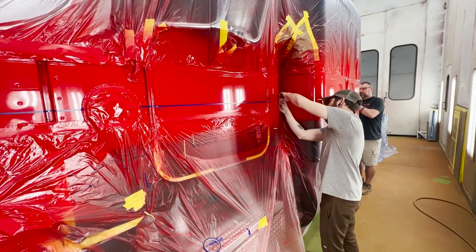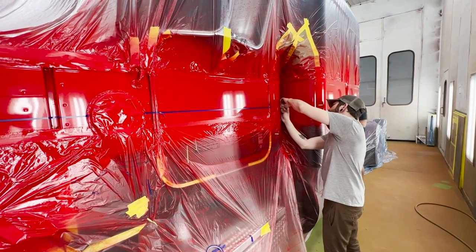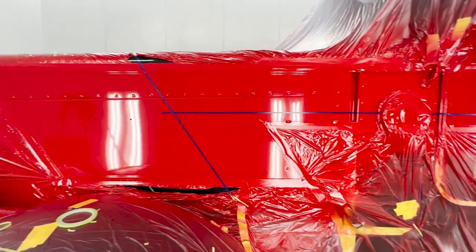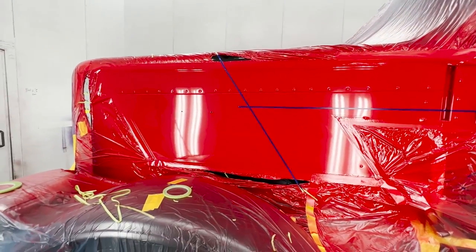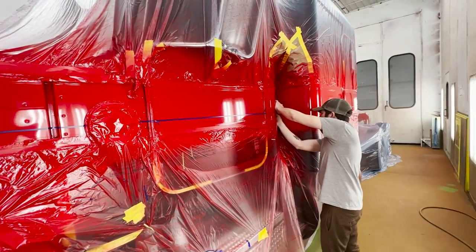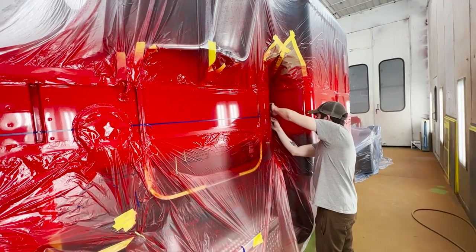And this will pretty well take the guys all of the day to do. So this is a full day, both of them taping all this stuff up and prepping the next piece and doing the next color. So they'll have a full 10 hours or so just in this part, probably 12.